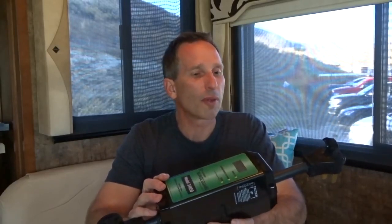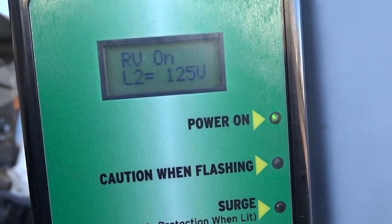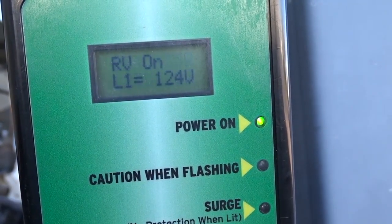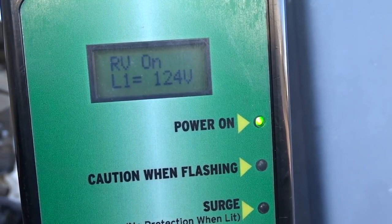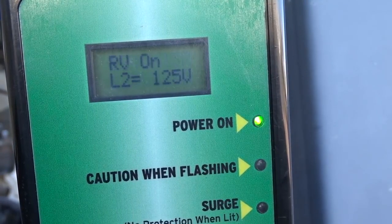I love that this is portable, so if I ever change RVs, this can be easily unlocked from my power cord and brought to my new RV, and I continue to have this long term, because this should last a very long time. I like the delay start and that it's consistently checking the power at all times. The 128 seconds that it takes before providing power to our RV makes sure that the energy is nice and clean before it comes on.